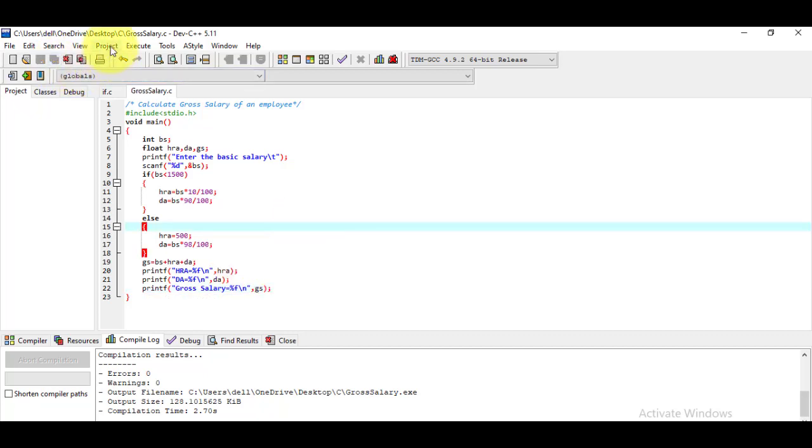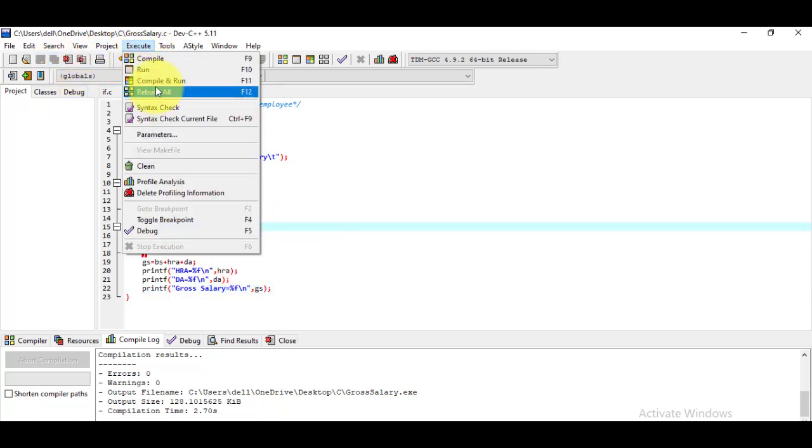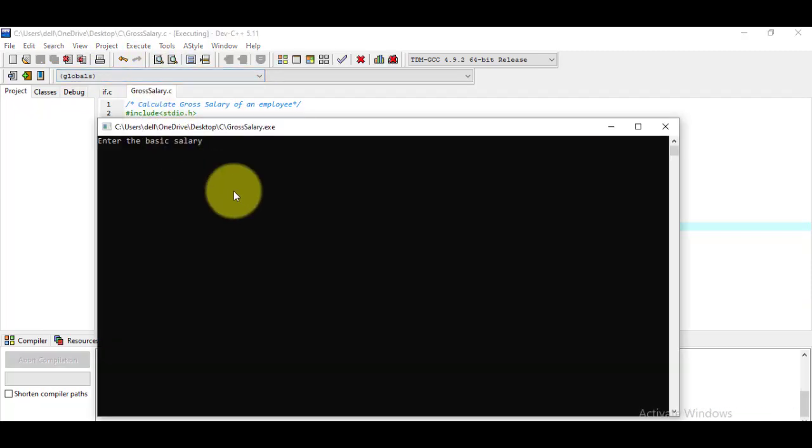Save the changes, again go to the execute menu, choose compile and run. This time I'm putting the salary as 1000. So here it is: HRA will become 100, DA will become 900, so his gross salary will become equal to 2000.